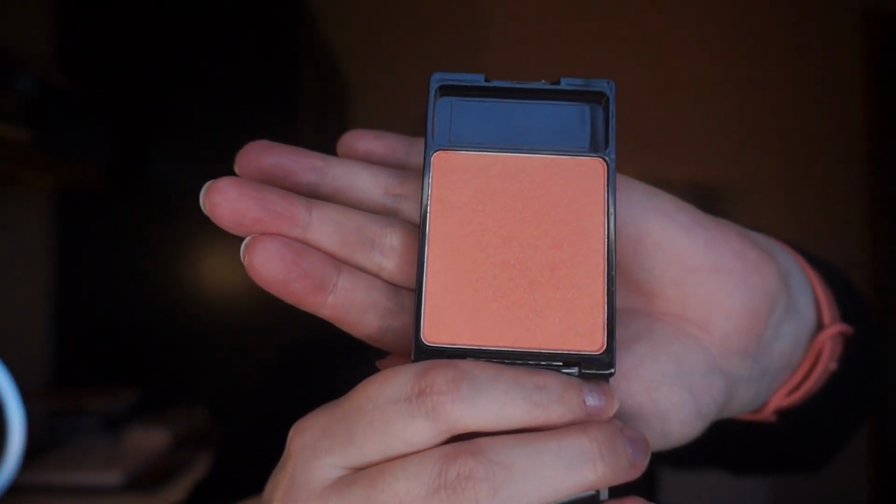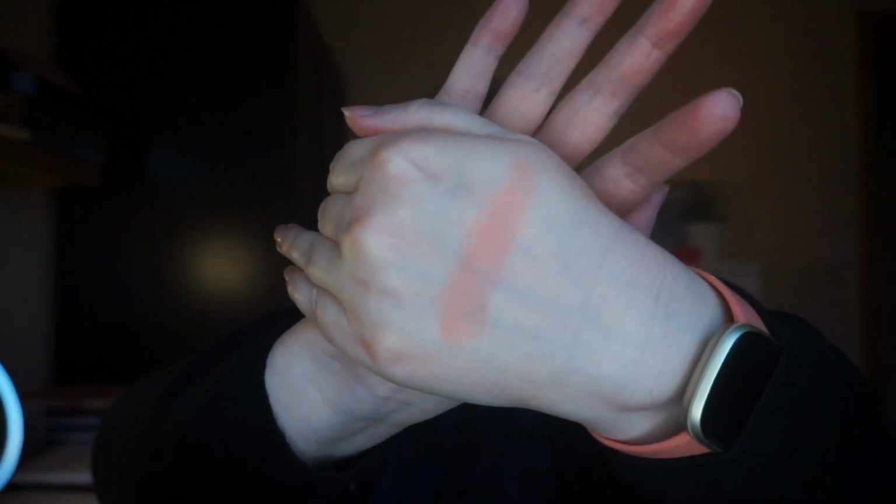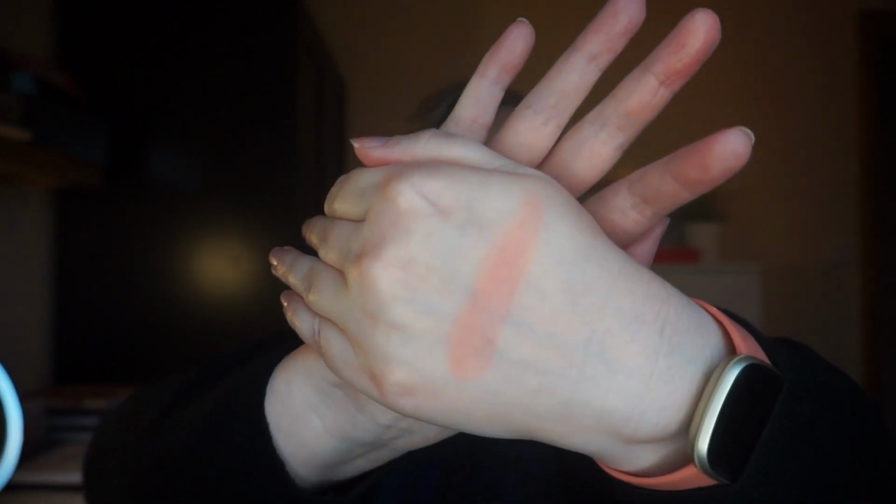They are no longer cruelty free, in my opinion anyway. No scent to it and very glowy. So I'll give you a swatch of it. Doesn't feel bad to the touch, in fairness to it. So this is it here. What I have said is good pigment, easy to blend, pretty on the cheeks. Only problem is that it has micro glitter instead of kind of a sheen or shimmer to it. So as the day wore on, for me anyway, I noticed that there was more micro glitter left on my cheeks than when I had applied it in the morning.